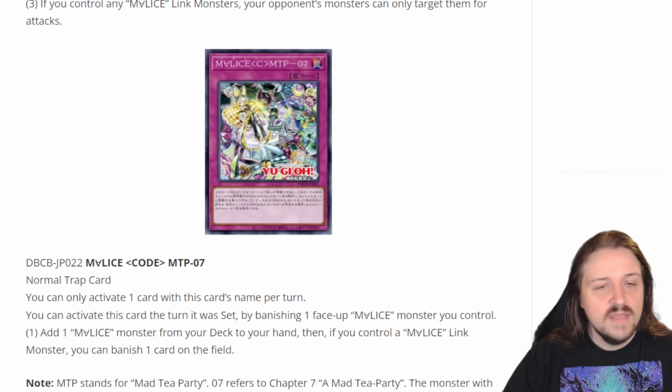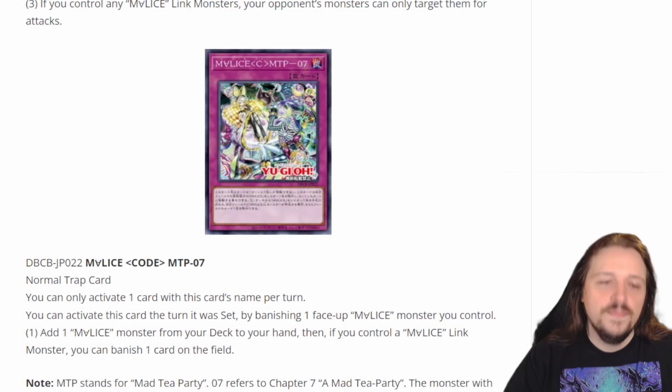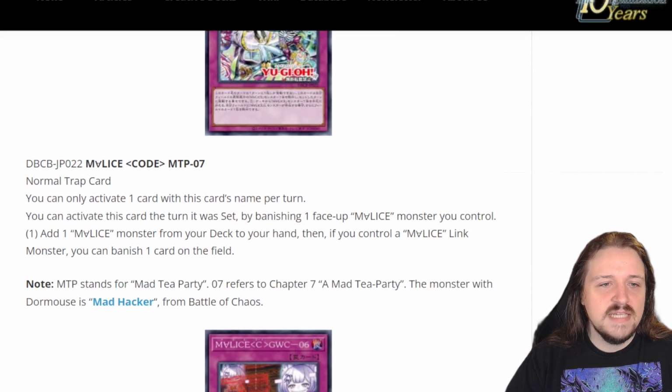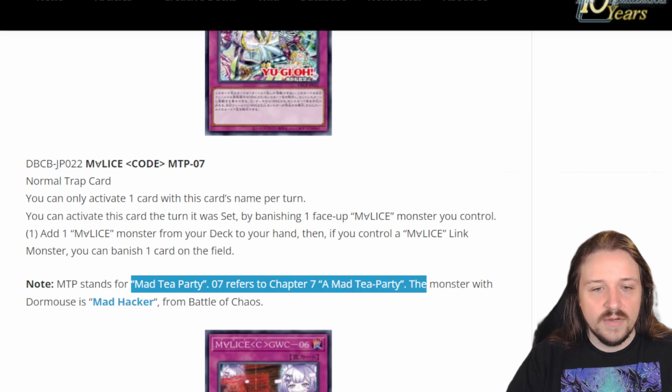So for the trap cards, this is actually Mad Hacker, which is really neat that actually they tied in Mad Hacker into the archetype. I hope they kind of give that card an errata where it actually counts as a Malice card when they reprint it. That would be really cool. So let's go ahead and see what this card actually does. So this is Malice code MTP 07, which MTP actually stands for Mad Tea Party 07, which refers to the chapter A Mad Tea Party, which is kind of cool.